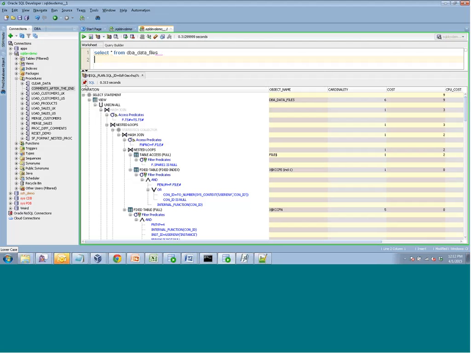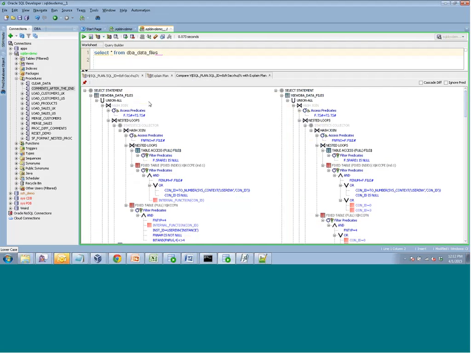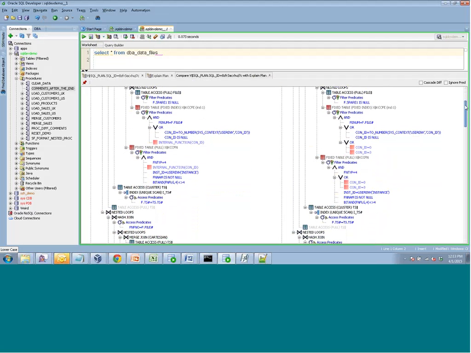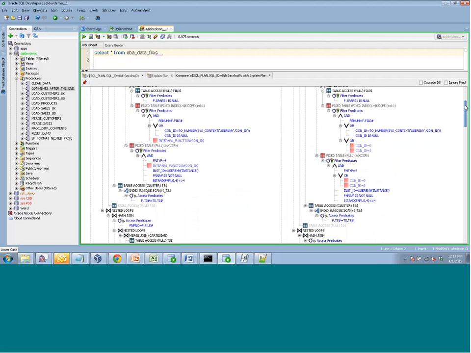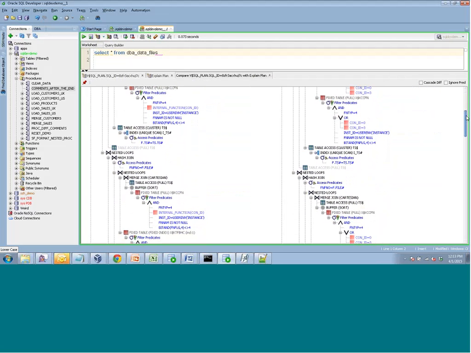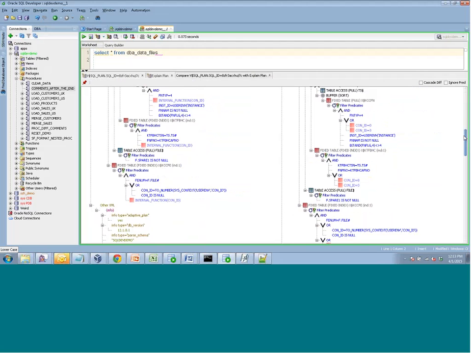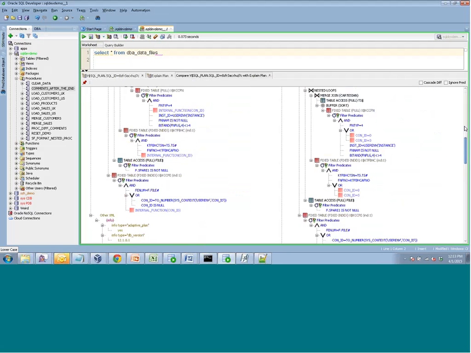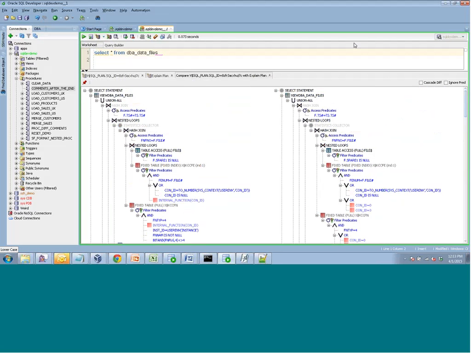And if I were to pin this and run just a normal plan again, there won't always be, but there might be differences. And in this case, there are differences, I think. Yeah. Whether or not these differences are significant or not, that's up to you. But if you're wondering why your query runs great in one environment and horribly in the other, and the explains look the same, try looking at the actual plan instead.